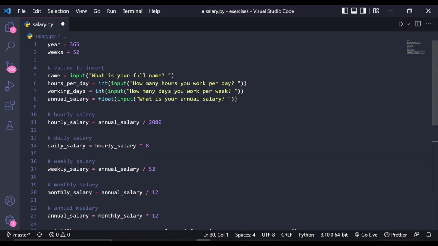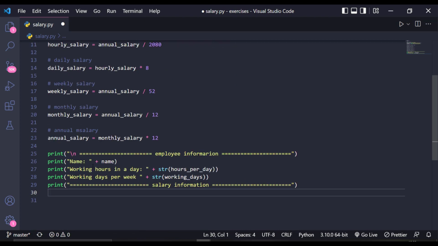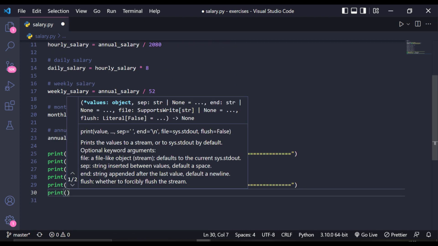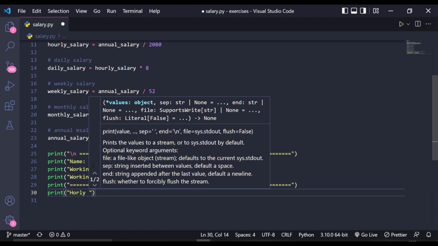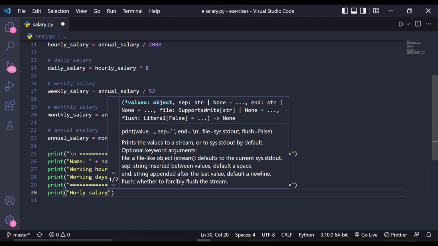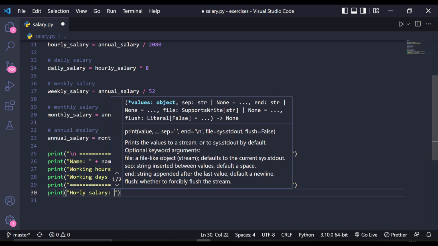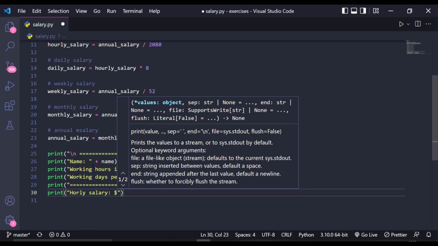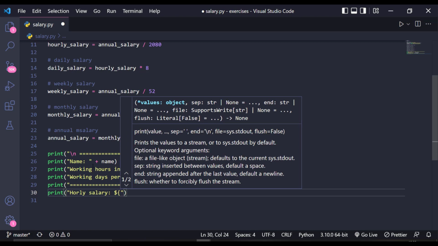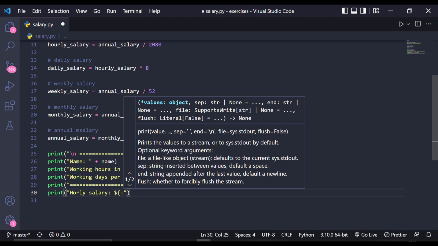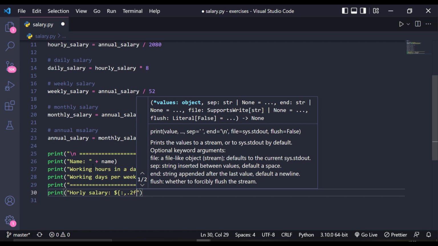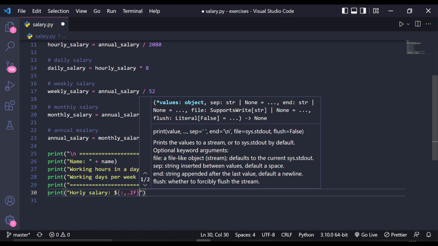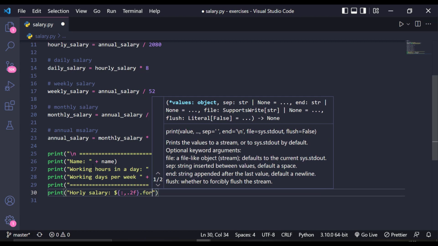And here we are going to show all of these things. First we'll show hourly salary, which is in dollars, and we want to show this after 2 digits in decimal. Chart format.